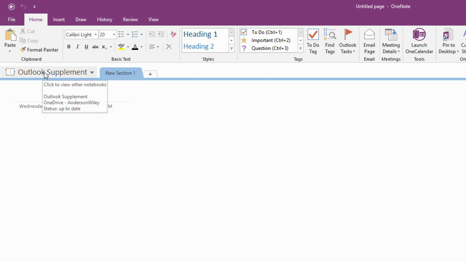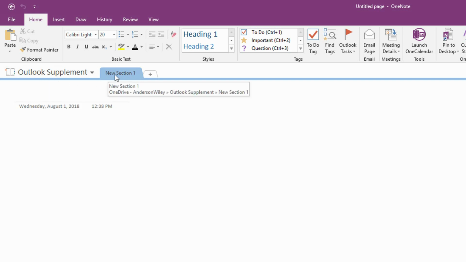The reason I'm doing this is because sometimes, really, it's just good enough to get us out of our inbox, out of our Outlook calendar, and into a space that we're under more control of. So for example, if I go to my Outlook supplement, I'm going to create these tabs related to inbox, related to calendar, related to contacts. And then I'm going to go to my inbox tab.